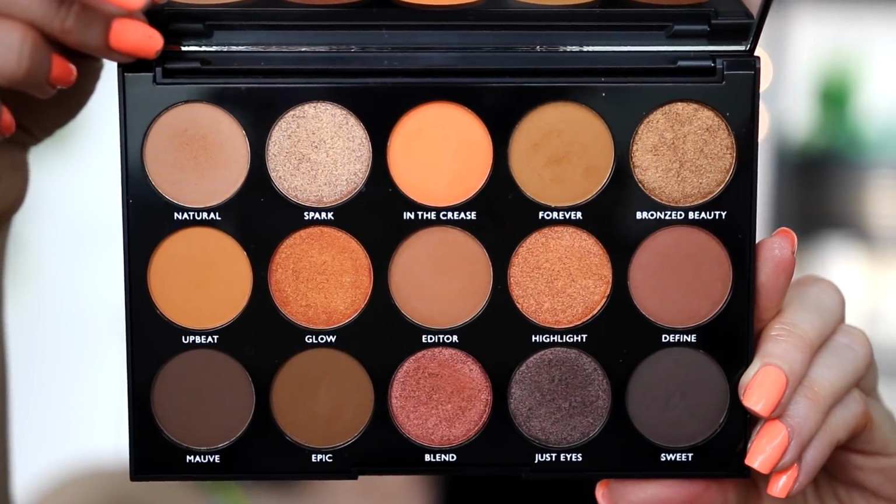The only thing I don't like about this palette is that on my skin tone, I can't get a comprehensive look with this because there's just not enough light shades in here to use as the transition and on my inner corner. So this one is definitely one of those palettes that I have to use in combination with another, but so are most of these palettes. I feel like this would be a nice summer warm bronzy kind of palette.